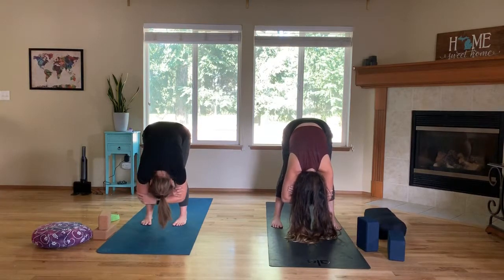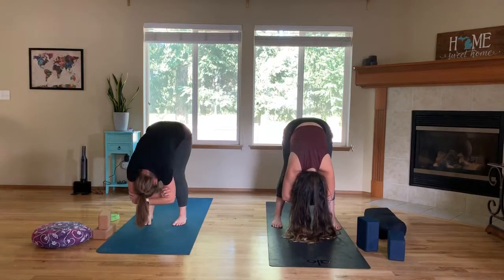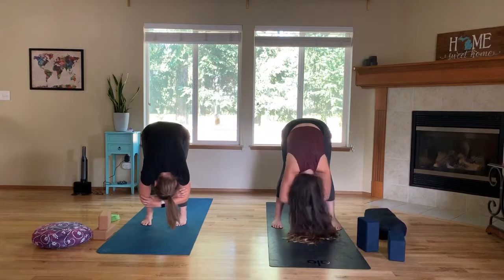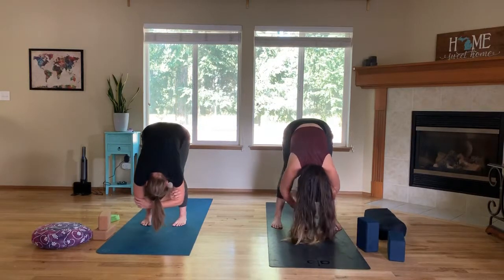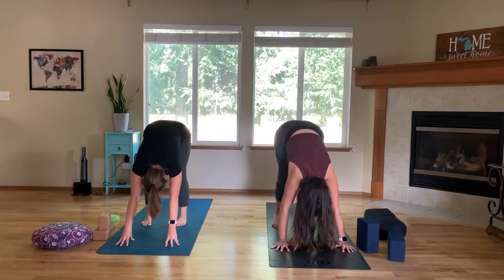After so many days of your practice, how are you doing? And then release the hands, take them towards the front of your mat, and then simply walk to downward facing dog.